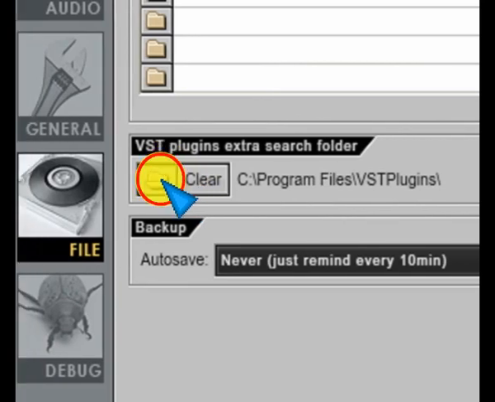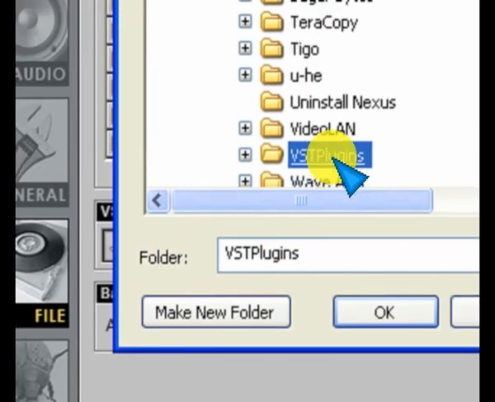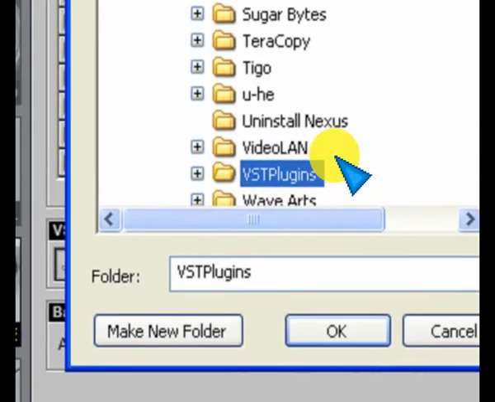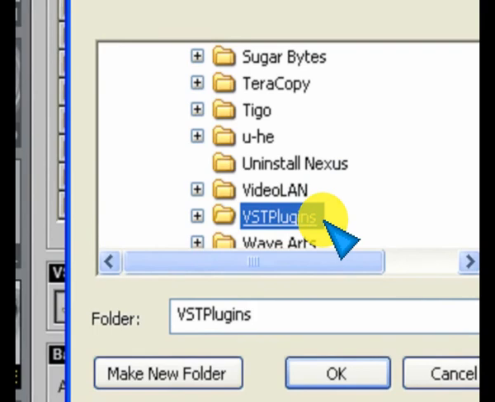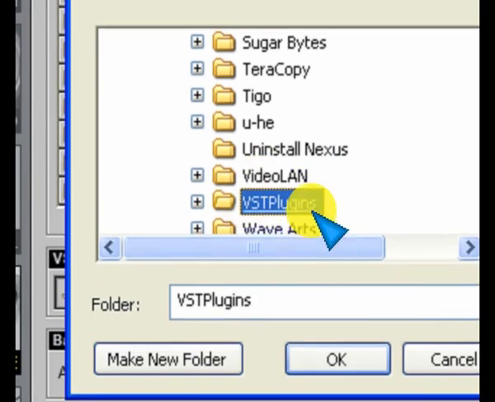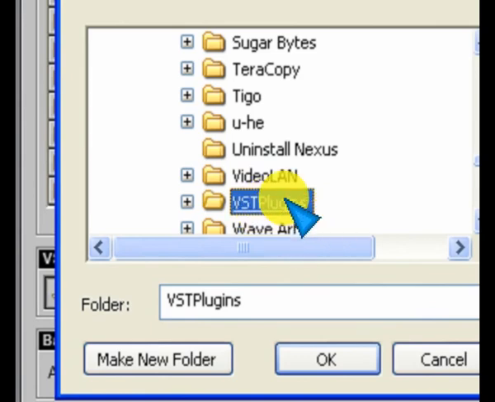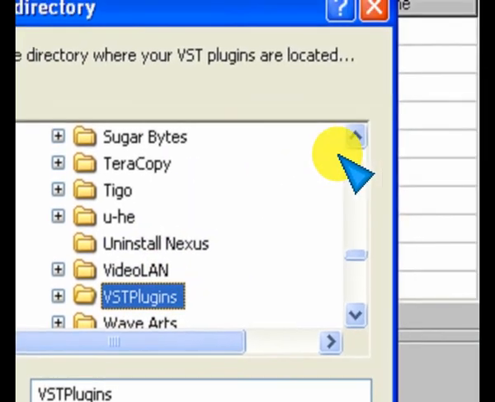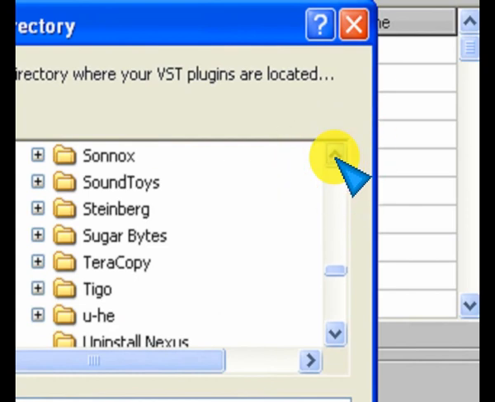If it cannot be found, you have to click here and then direct. So this dialog box will open, and you can see right away that the VST folder is here, which I selected for it. In case you have another one somewhere, then you have to scroll.